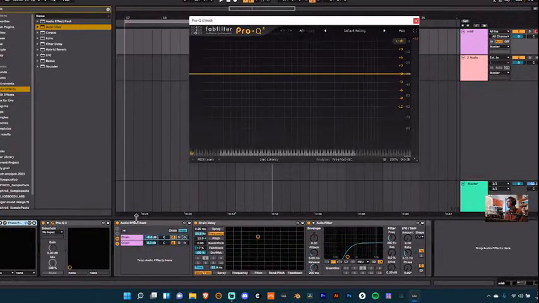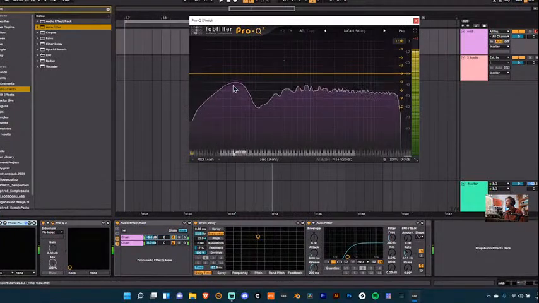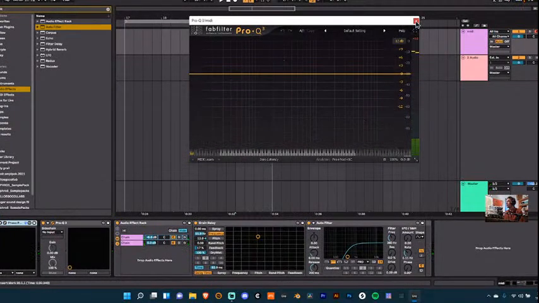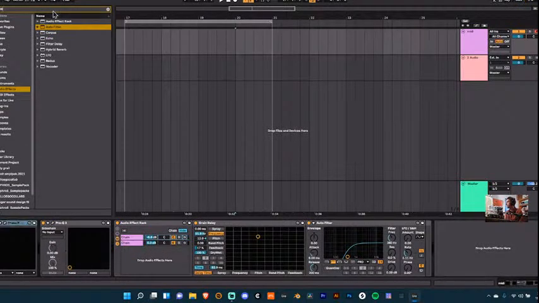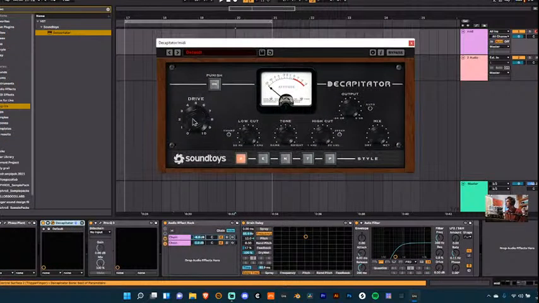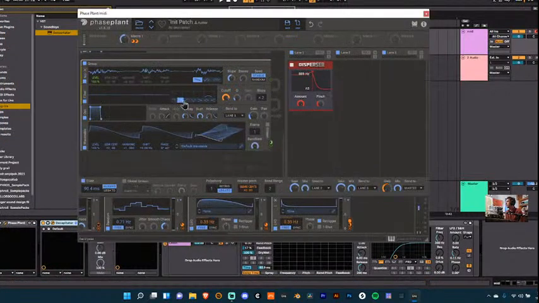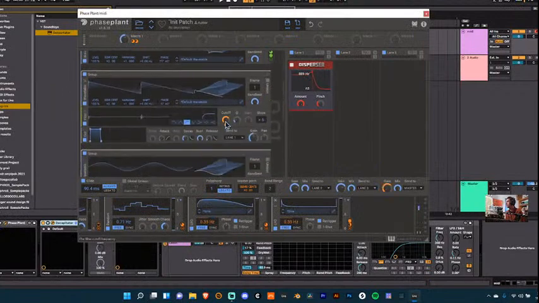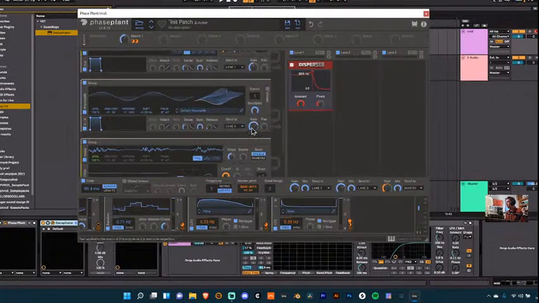And so we got a clean sub, all this nice top. But it could be nice to distort, to give a bit more grit. And then this will actually make it sound a bit more musical. I'm going to turn the sine wave up a good amount, the sub oscillator here, turn that up a lot.